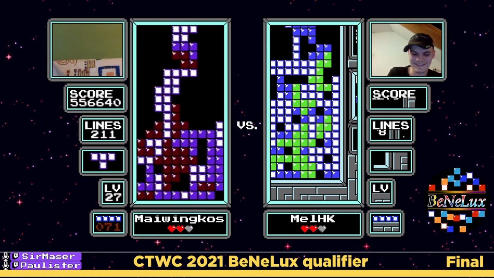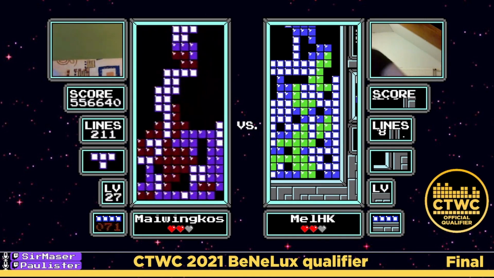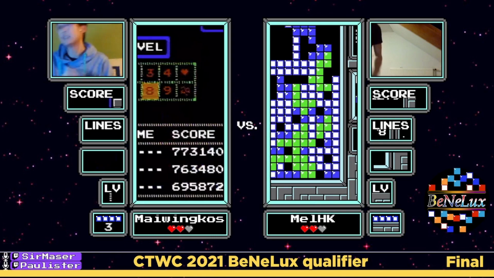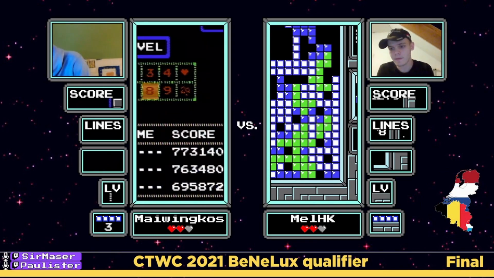Ladies and gentlemen, this final would not be a final if it weren't a decider. One man's misfortune is another man's good luck, and Mel needed that. But yeah, it's 2-2. All right, before we get to the final decider, take your drink, take a sip, stay hydrated, just like Wing and Mel have been doing.